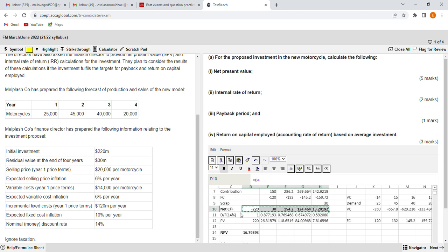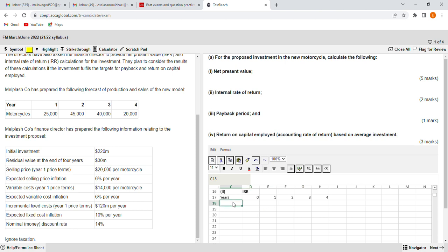copy your net cash flows. In fact, copy everything here, net cash flow, copy them. Now bring them here and paste them. Everything is being pasted over here. Let's paste special. Let's paste it as values. Here it is. When you just do paste, everything will come. So this is your cash flow, that is your net cash flow.